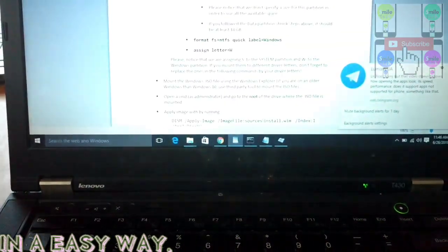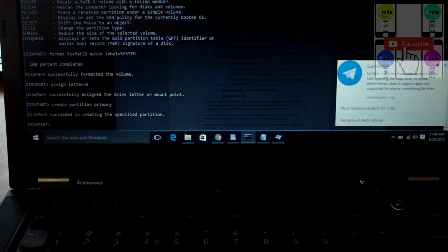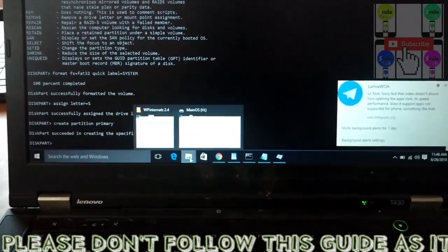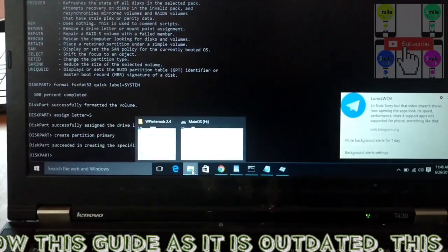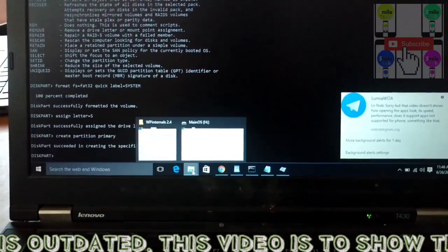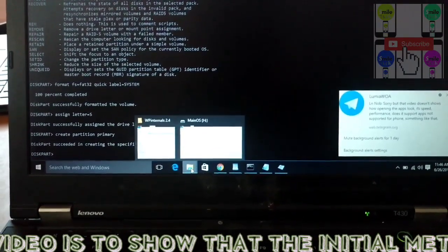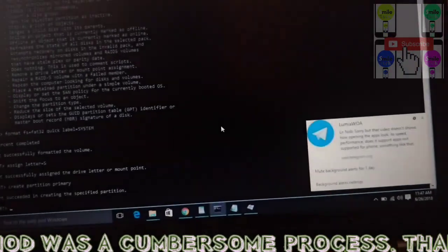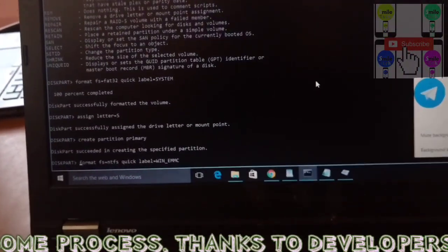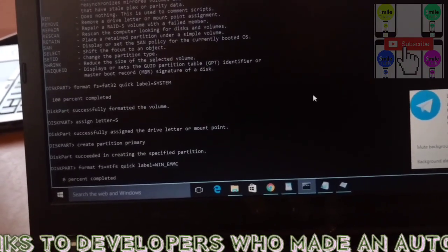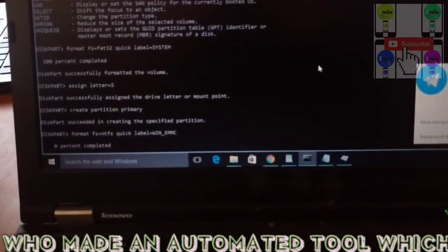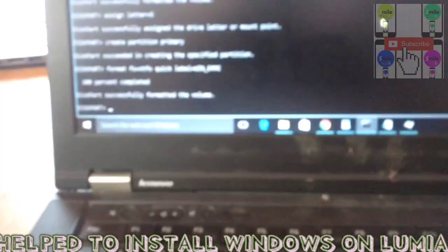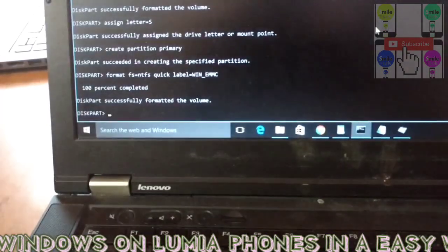So here what we are going to do is create a Windows partition, the remaining space will be saved for the Windows operating system. I'm going to create a primary partition, and then I'm going to name it win_emmc, whatever name. Okay, now this is created.